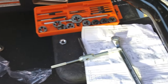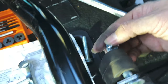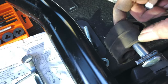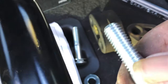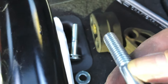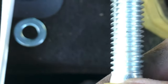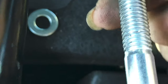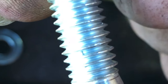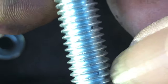Okay, so I did the threading. And now it's still screwed up right around here on the threads. You can actually see. Well, here. It would help if I aim the camera the right place. You see the chips and stuff there. So I don't know where they got these bolts from, but they're terrible. Both the bolts and the nuts. You see the threads are all right in here where it jams.